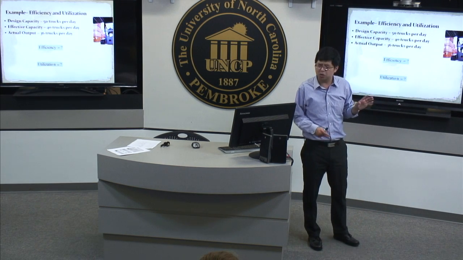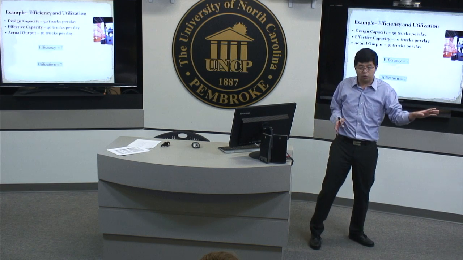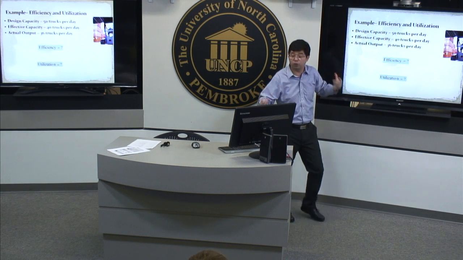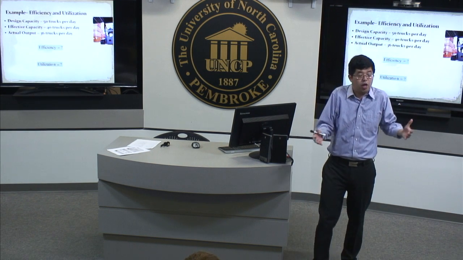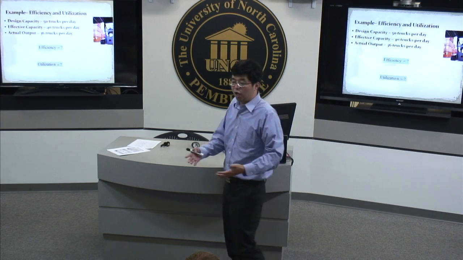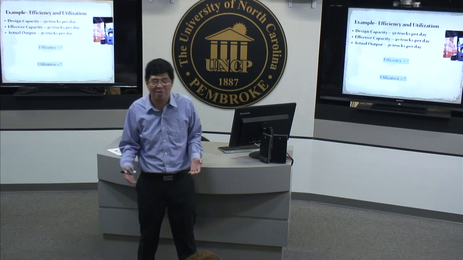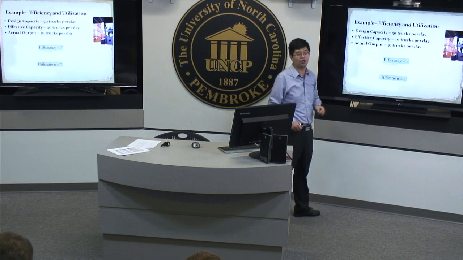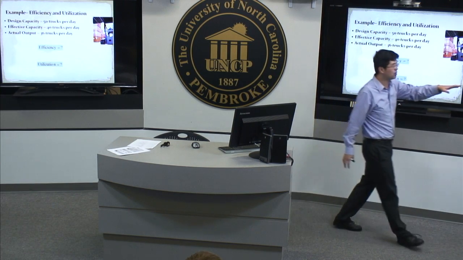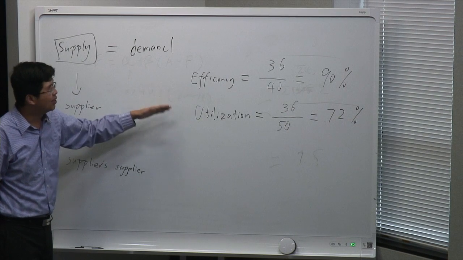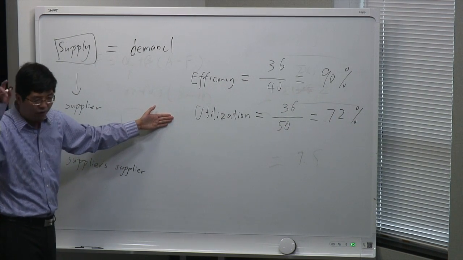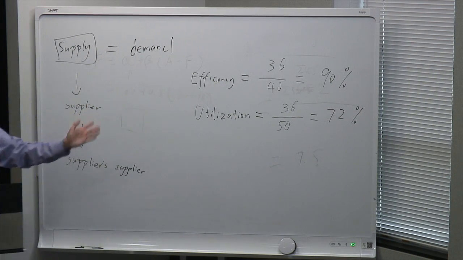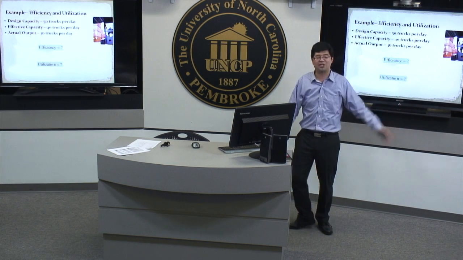But when you come back to utilization, it's not so good. The reason it only has 72% is because there's a gap between the design capacity and the effective capacity. We can improve that. Do you need such a long maintenance time for trucks? Do truck drivers need to sleep that long? If the gap between these two is small, then we can increase our utilization. So you can see there are two measurements. The first is, given current conditions, what's your performance. The second tells you what you could do in the ideal case. This can be 100%, perfect work, but we know that you need maintenance and people need to sleep.